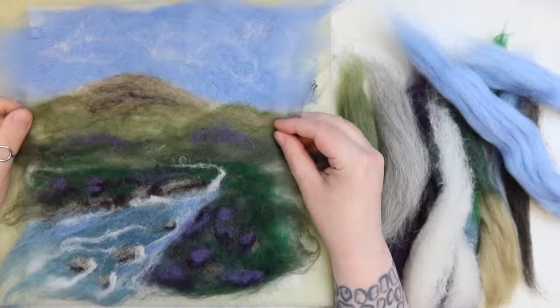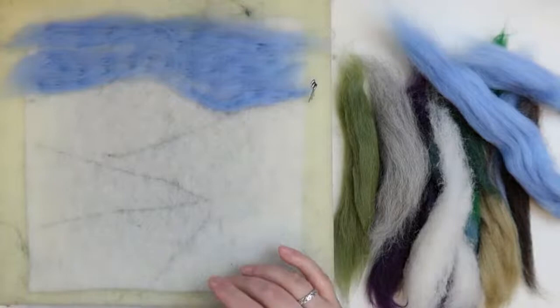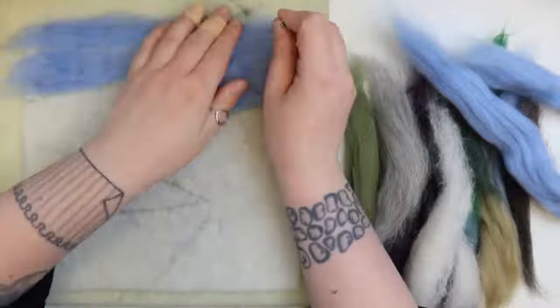So at the moment, we're just working on this sky. But yes, it's probably going to look different because I always change it up on the night. But so we've popped in our blue there.